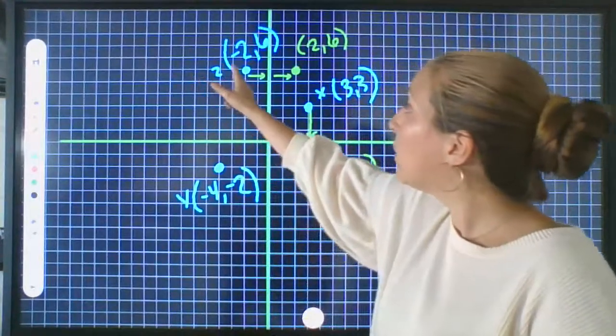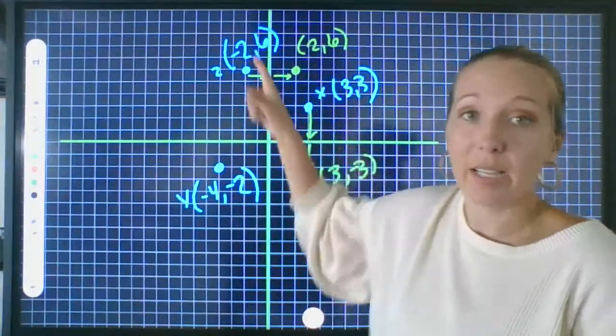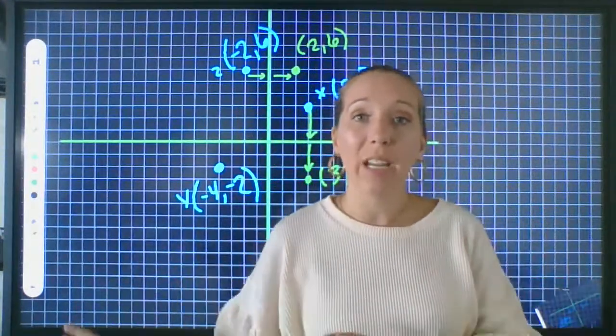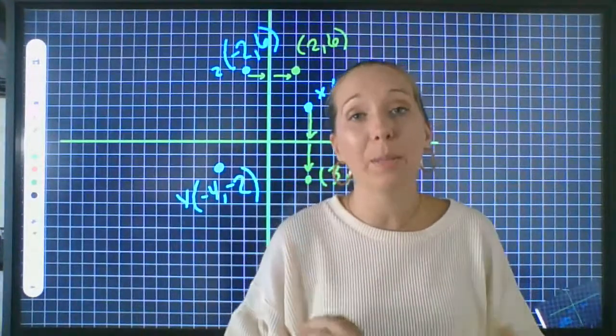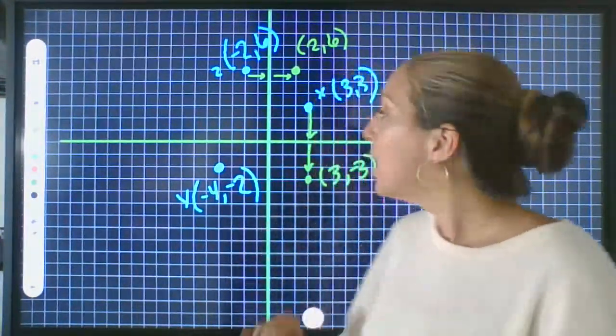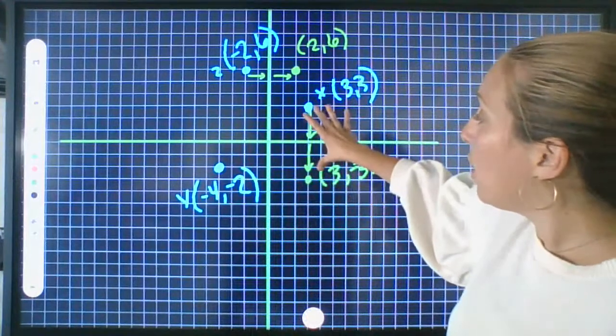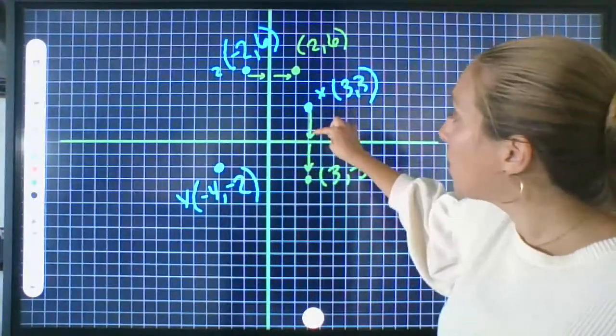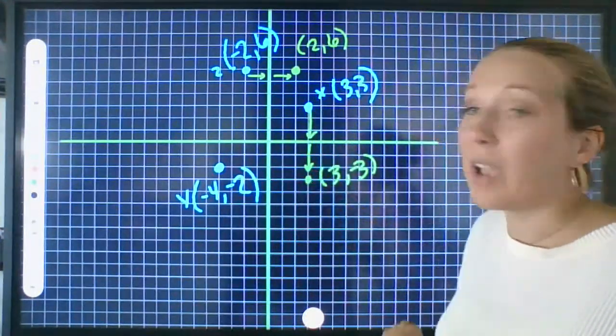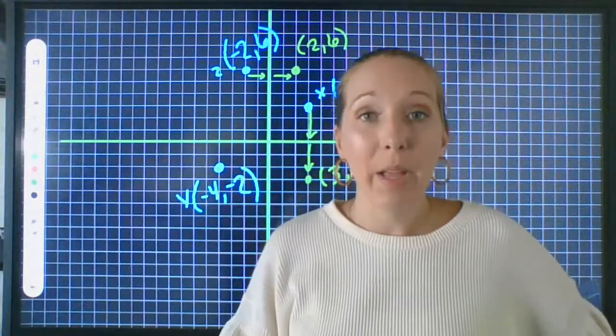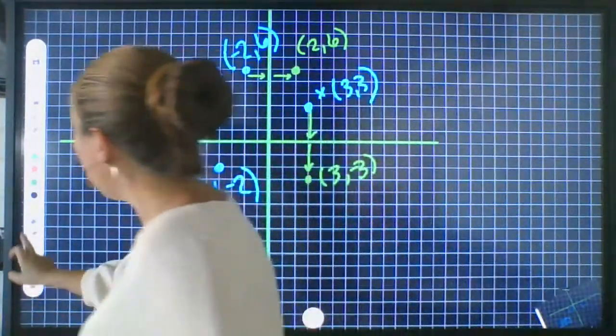Well, up here, we went right, so that changed our x. So just remember, when you go right and left, that changes your x. When you go ups and downs, that changes your y. So make sure you're paying attention to that. Now, if I want to know how far apart these would be, obviously we would do the absolute value of 3, absolute value of -3, so that would be 6 places away. All right, so let's look at another one.